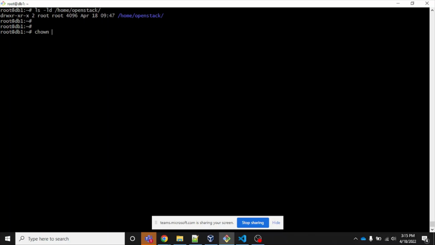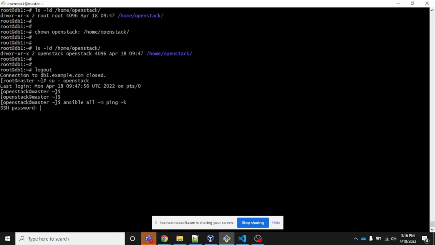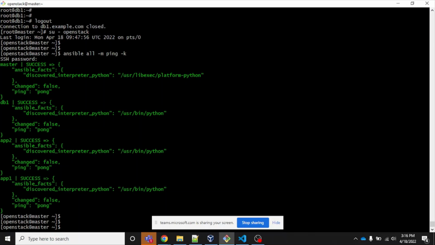So we have to change the ownership: chown openstack: /home/openstack. Now this one should work. su - openstack. Let me ping with the same command. Password is open123. Okay, now we're getting the proper output message.